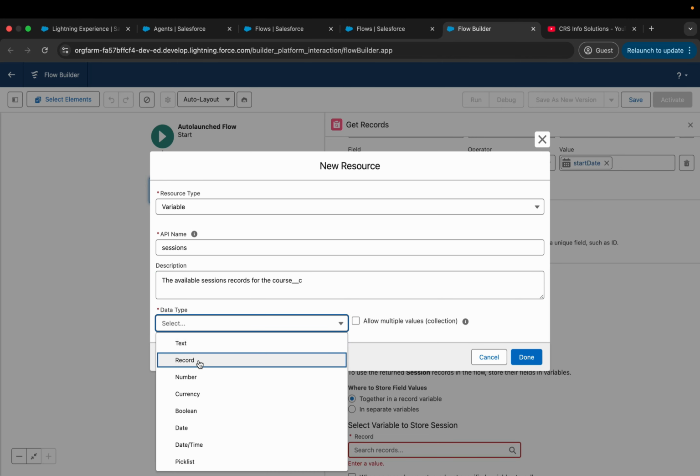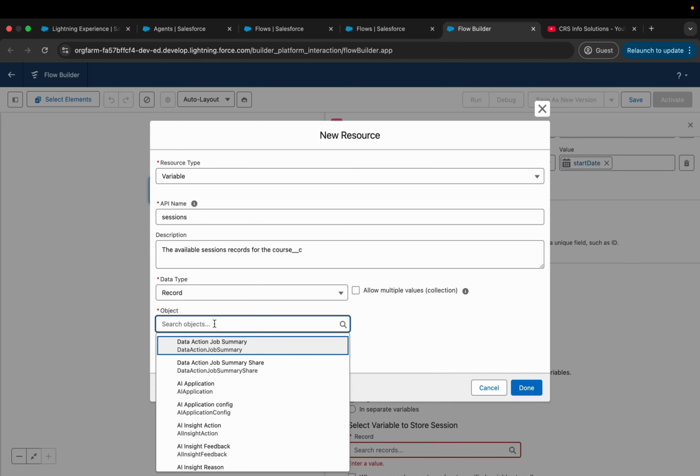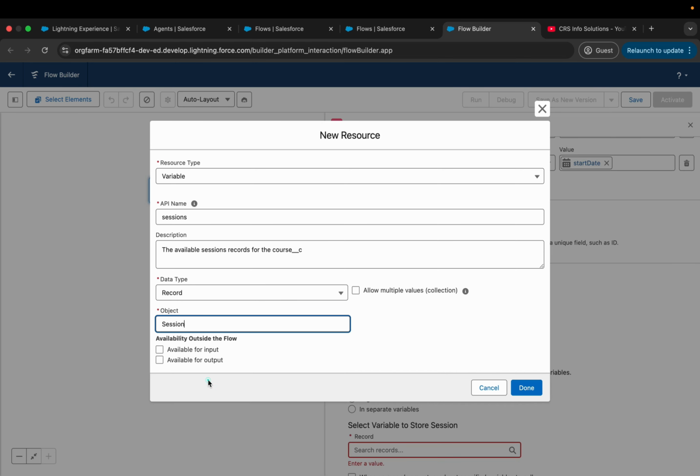We are going to select record, and the object should be session, because that's the one that we are using in the get element. And remember to check available for output, so the assistant will be able to use this variable as a result.